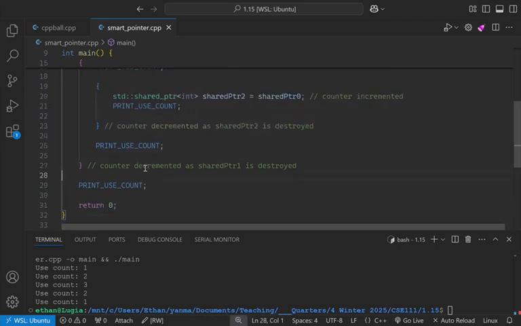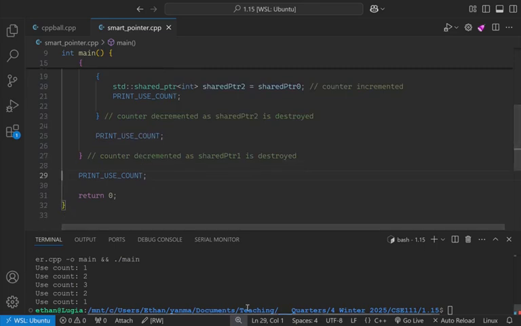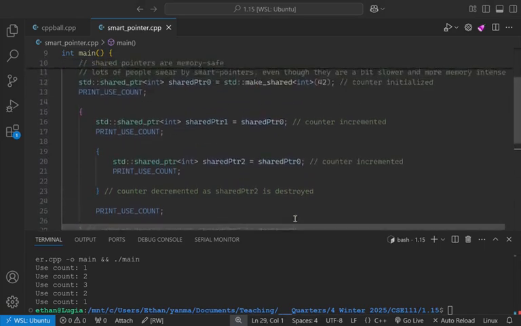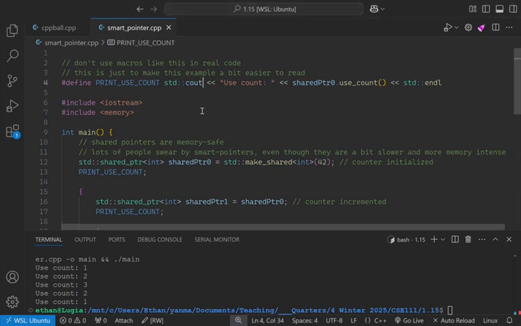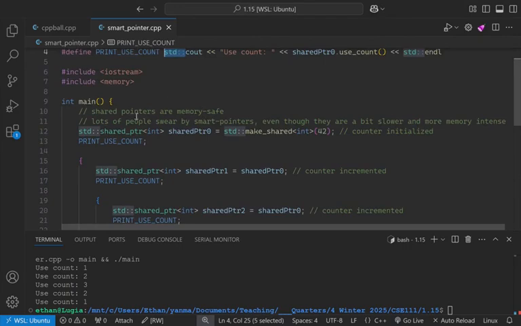Okay, good. Now I want to move on to more standard library things. This is using the standard library. You can tell it's standard library because it has this namespace resolution operator, which is the double colon, so we're grabbing std::shared_ptr. If this was some other library, it would probably have its own namespace associated with it.